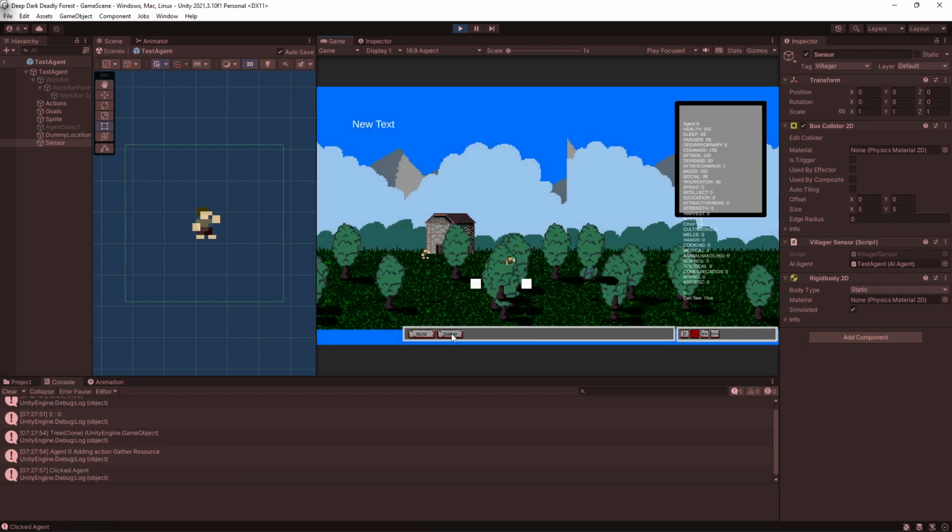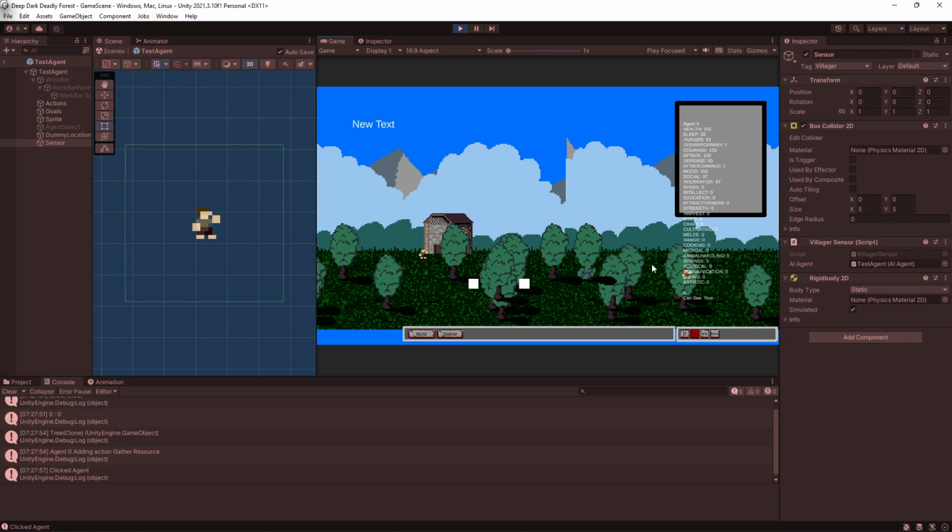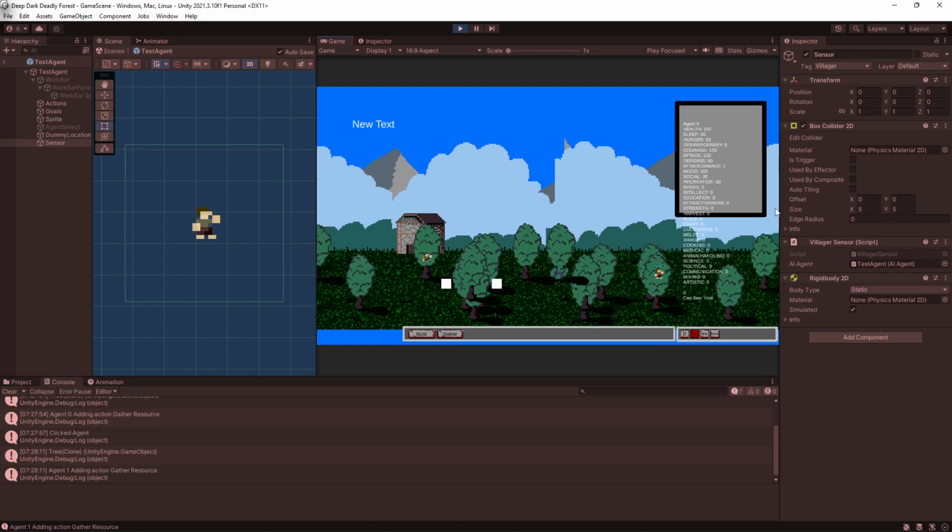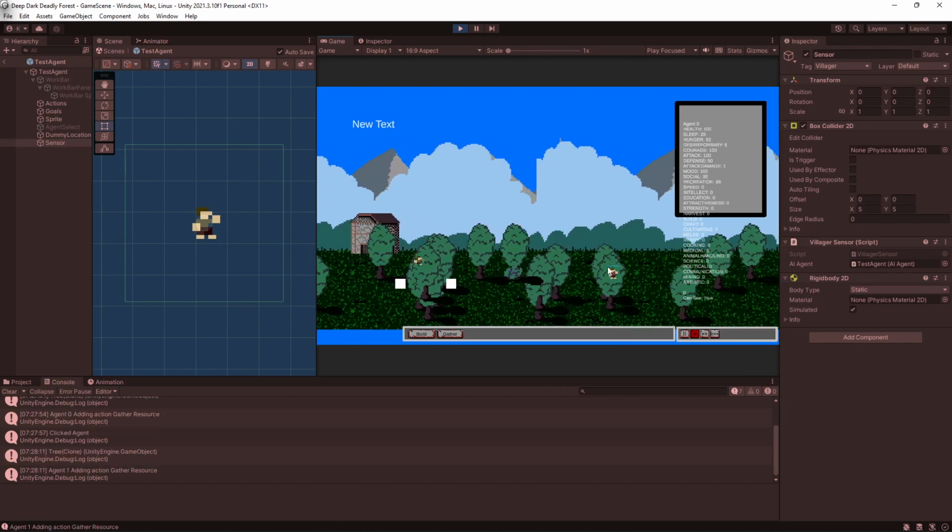Yeah, I got him. Let's go gather with this guy, or gather here. Come on, click it. I need to figure out how to do the clicking of these trees to where it can also detect the one behind it. No, I didn't see anything.